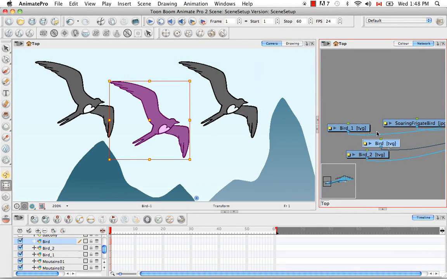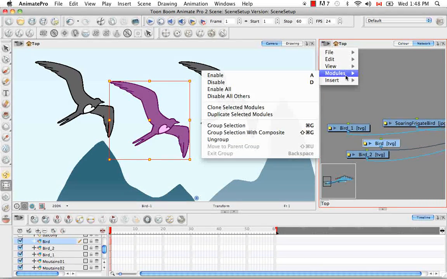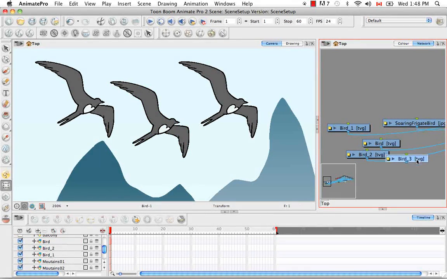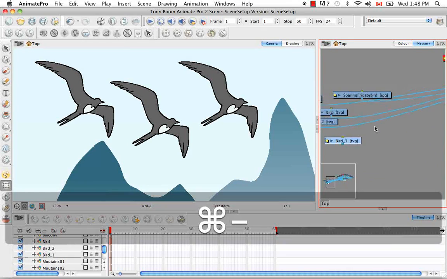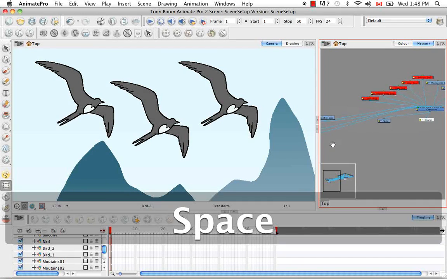So you simply need to select the module in the network view and then go to the View menu at the top corner and go to Module, Clone Selected Module. So you can't see it yet in the camera view because it hasn't been connected to your composite.